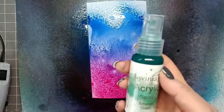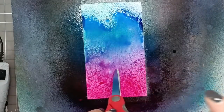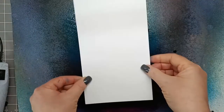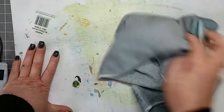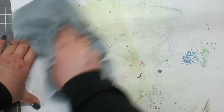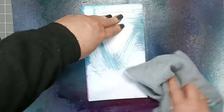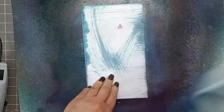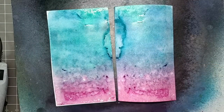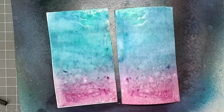And then I'm going to go to the emerald green. So I'm just going to use my scissors just to keep that into place. And then we're just going to spritz that. Then I'm going to give it another spritzing with water and then place my card over the top and close it. So I'm doing an inky sandwich. So I'm going to give this a firm rub first. And then again, I'm just going to give this another rub down there. And when we open it up, there we have our beautiful backgrounds. And then you can just easily tap off if you've got big. And let's give this a dry.